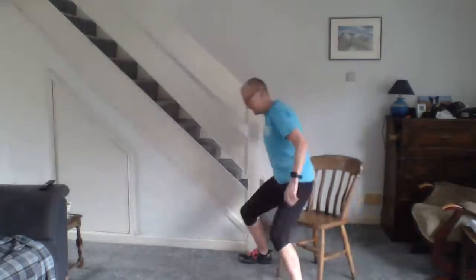If you can't do a freestanding squat, that's fine. Use the chair, thighs parallel, hands here. You're going to stand up and down. Try to avoid the temptation of putting your feet back, because that means that your knees come over, and I've seen people try to get help in doing it this way. Try to have it like this. If you can't do that, use your hands or arms as momentum. And if you can't do any of those, keep your thighs parallel, put your hands on your knees and stand up. Okay?